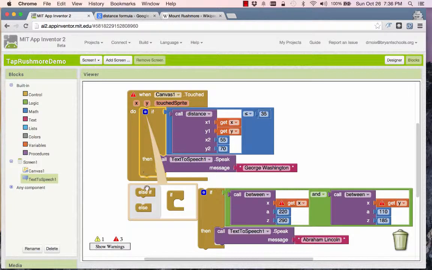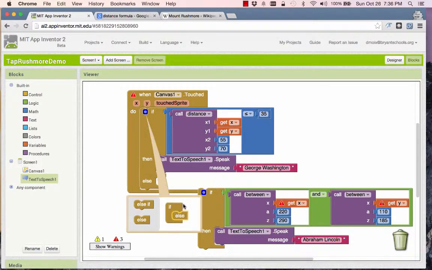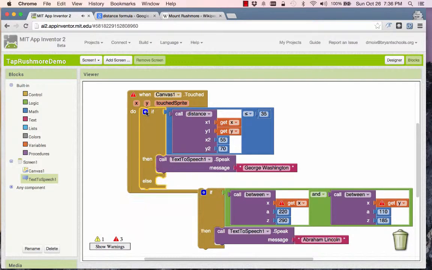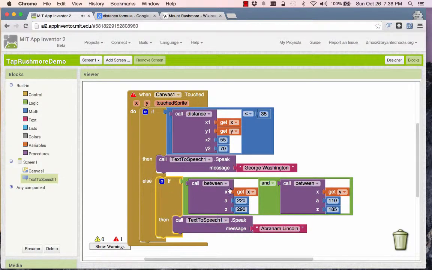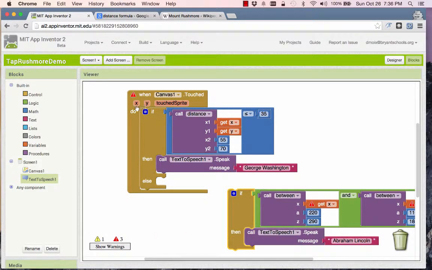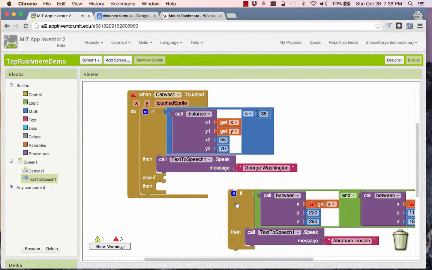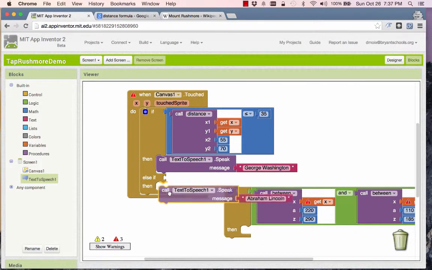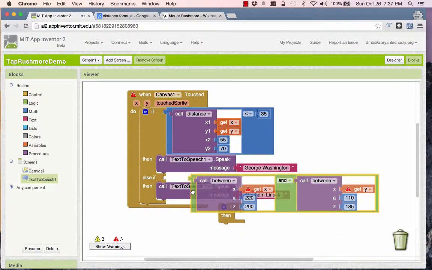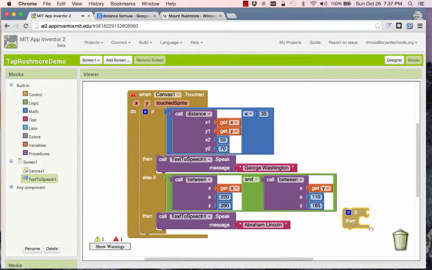I can modify this if by adding an else part right in there, just like the way we added components to our procedures. And now I can say else if. In this way, the else part only happens if the then part does not happen. So we check the question, is this the case? And if it is the case, then we do this. Else, we do that. And because this is an else if, there's actually a special version of else called else if. And we can plug this in and use one fewer block because we don't have to have an else and then an if. So I'm just going to drag these parts over there, and we can get rid of that one block.